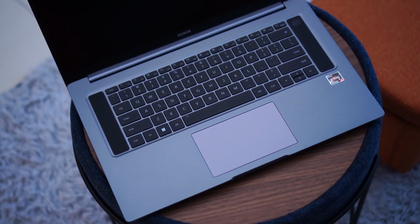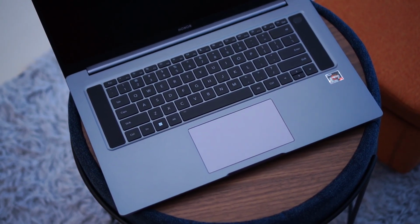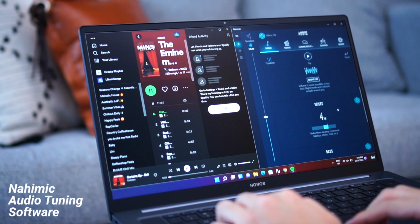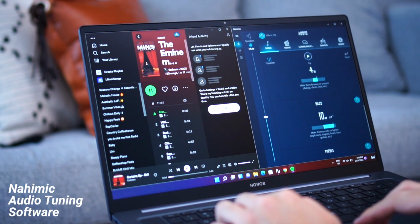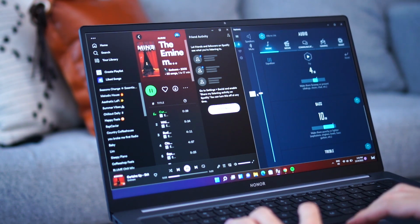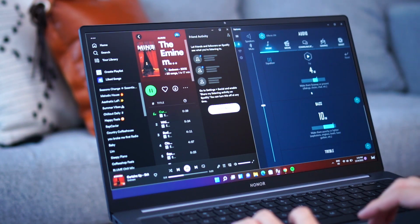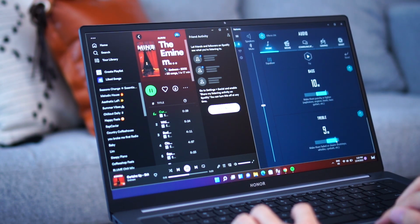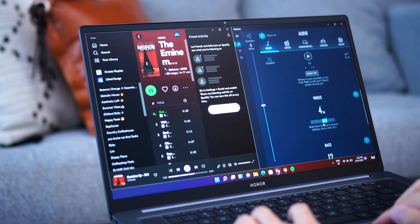Now, beside the keyboard, you will notice that we have two strips of speakers, and they actually sound pretty good. In terms of the audio quality, the HONOR MagicBook 16 does come with the Nahimic sound effects software built in. What this software does is that it allows you to manipulate the sound coming out from it. It gives that surround sound effect, and overall you're able to tweak the equalizer, and it actually sounds pretty good on the HONOR MagicBook 16. So definitely a good thing to have that software built in, because you can have a better experience just listening to your music on the laptop.